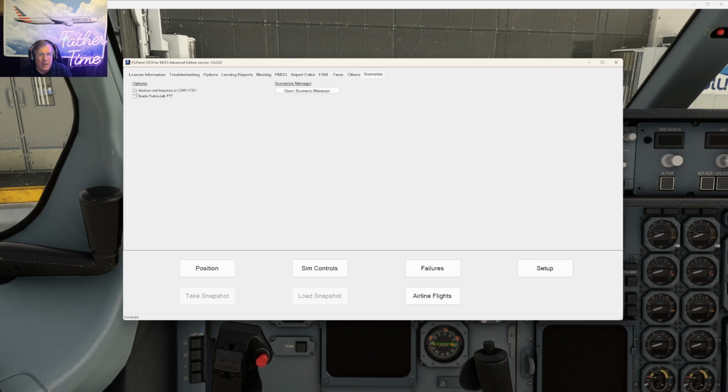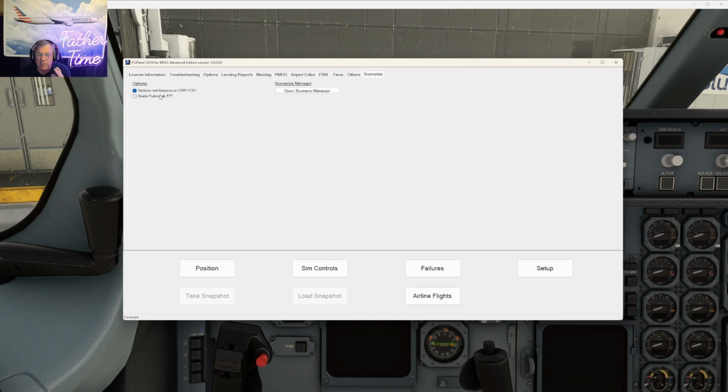Auto-tune next frequency. In the spirit of having the FO do the checklist, we've got the flows, we've got the retractor speed brakes that we selected. That'll do after landing. The flows do the checklist. Also, they will set the frequency for you. So after the first one, I think I've got to select it. But after that first one, they'll tune it, but you've got to click it over. It'll tune the next one for you.